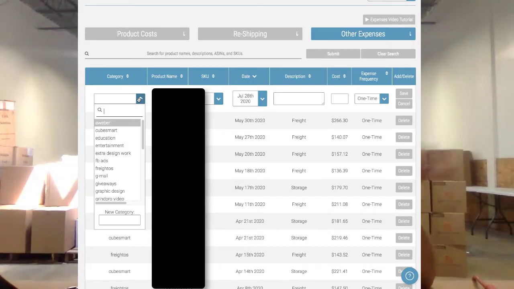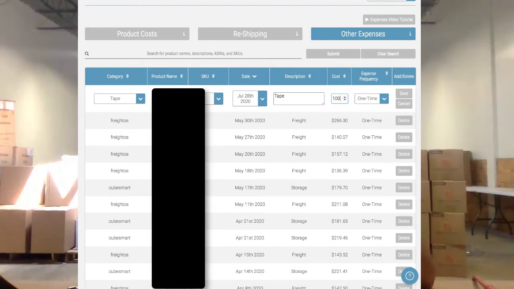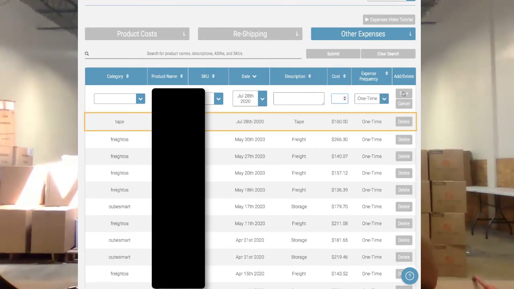Not only that, but to get an accurate P&L or income statement with Fetcher, you have to add in certain costs manually, aka costs that are non-inventory, such as rent, utilities, internet, polybags, tape, stuff that doesn't feed from Amazon. You have to enter that manually to get an accurate profit number with your income statement in Fetcher. This is not true for QuickBooks. It will come in automatically from your credit card company or your bank, however you pay those items. Now, the other plus for using QuickBooks is exactly what we talked about before with it connecting to TurboTax.